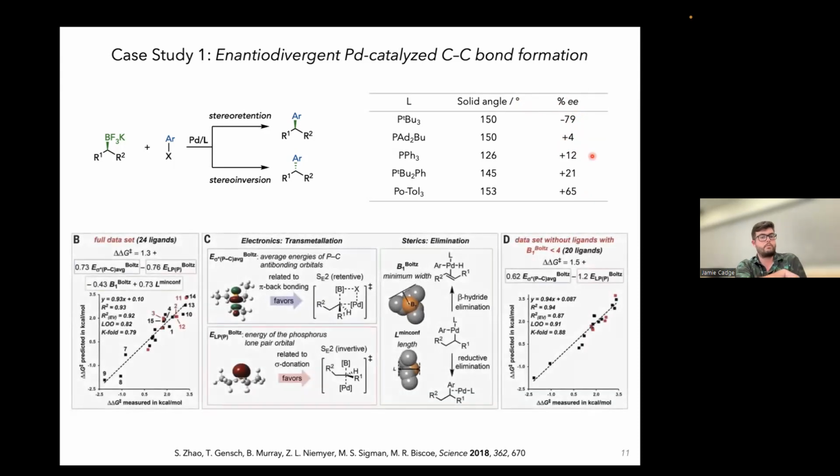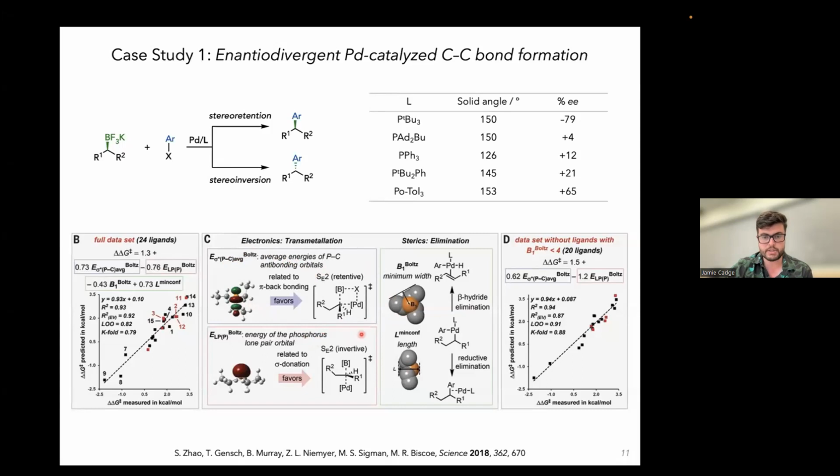So we go to our descriptor library where we can generate multivariate linear regression models. This is one of the models which was generated to describe the reactivity of this, and it has these 4 components which describe a significant part of the mechanism. And so this PC anti-bonding relates to the back bonding of the phosphine.